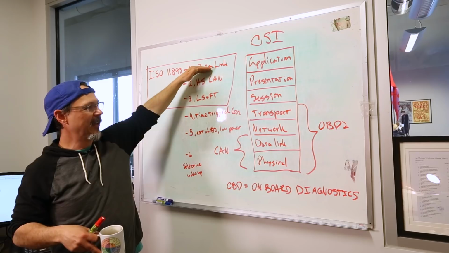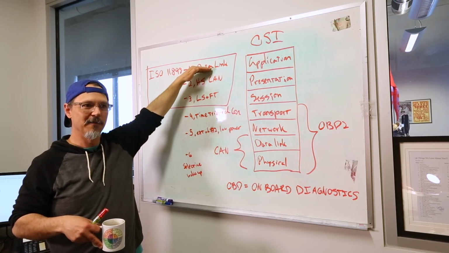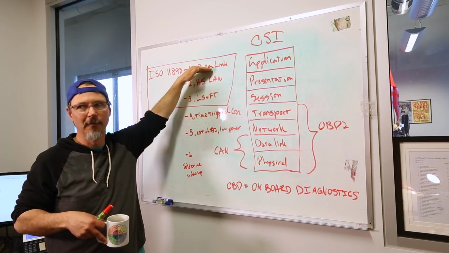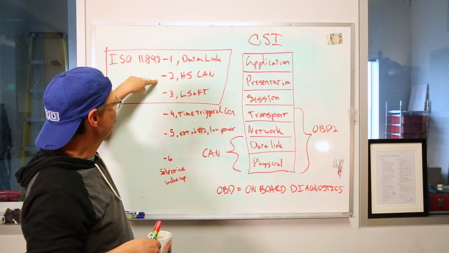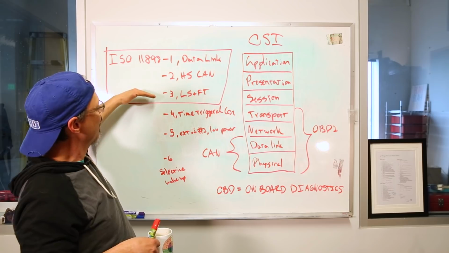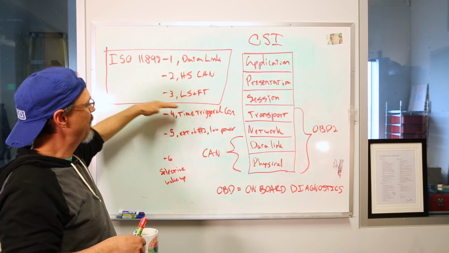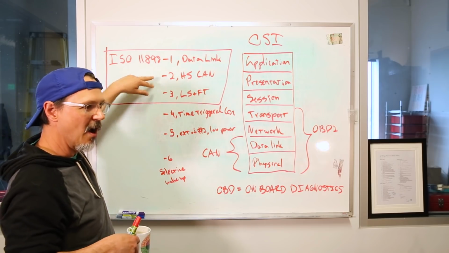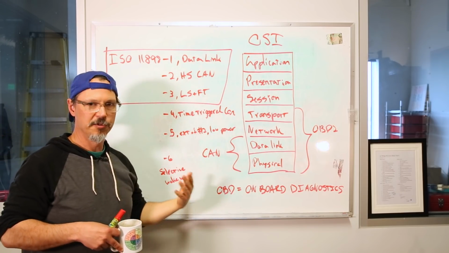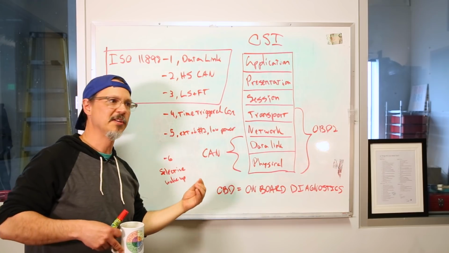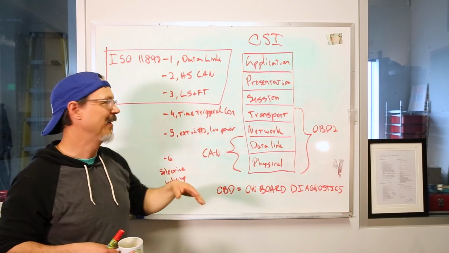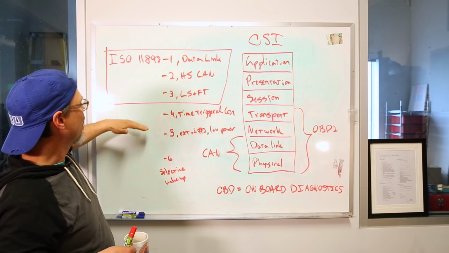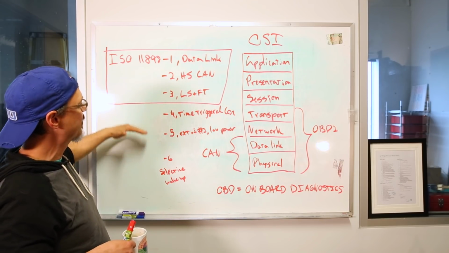Dash 1 deals with the data link layer, which is a lot of networking awfulness for you people who like that sort of thing. You guys are freaky. Anyway, Dash 2 deals with high-speed CAN. Dash 3 deals with low-speed fault-tolerant CAN. And when you dig into these, it is literally just the structure of the bus, the terminations of the bus, the lengths of the stubs, yada, yada, yada. And we'll talk about that as we go. Now, like I said, there's also a Dash 4, a Dash 5, and a Dash 6.